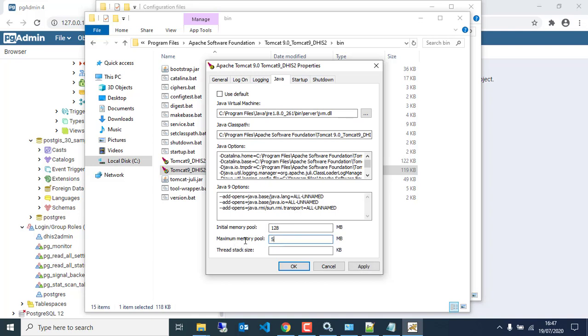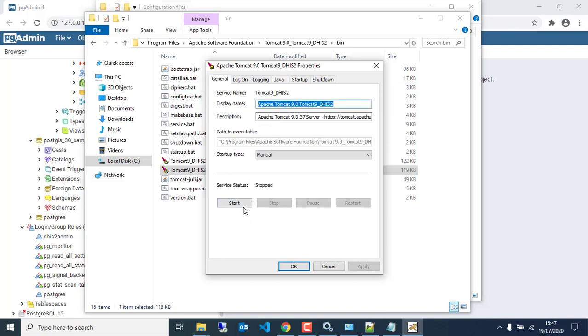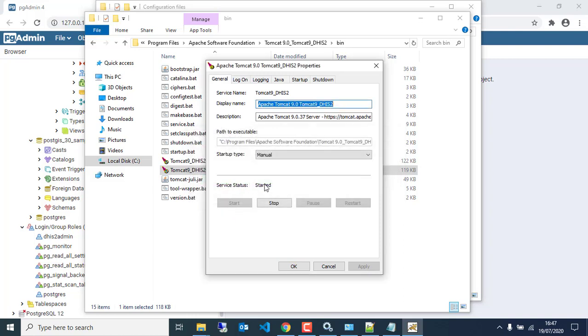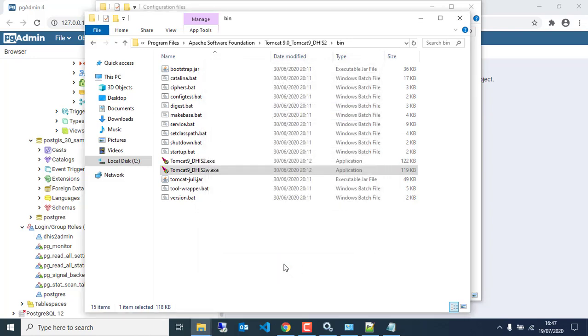I will increase this to 512 because sometimes when you are doing some work, the service just runs out of memory, and sometimes it causes the DHIS2 to crash. So I'll increase it to 512, click apply, and go back to start my service. Once that is started, they tell you service started, click OK, and you are done.